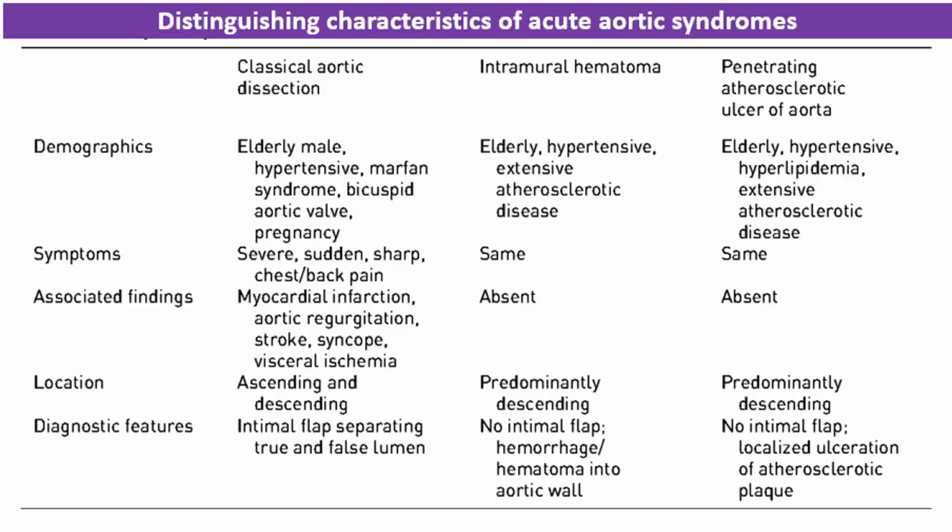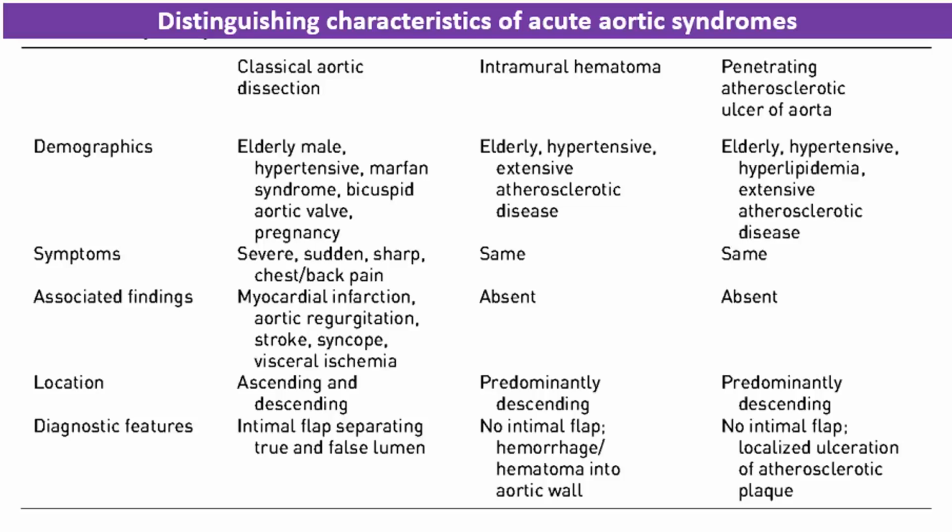Periaortic hematoma represents a contained aortic rupture due to slow oozing from the damaged aorta at or near the site of aortic injury. The distinguishing features of these conditions are primarily identified through imaging techniques such as CT, MRI, or transesophageal echocardiography. For instance, aortic dissection may present on imaging as a false lumen with an intimal flap, while intramural hematoma is identified by a crescentic or circular thickening of the aortic wall without an observable intimal tear.